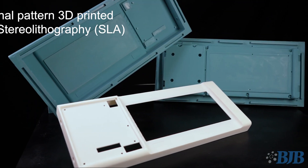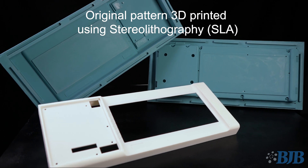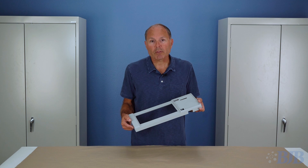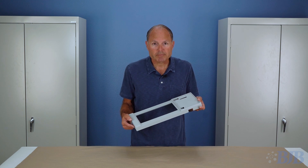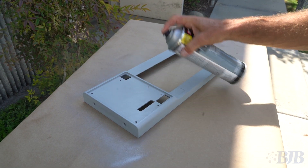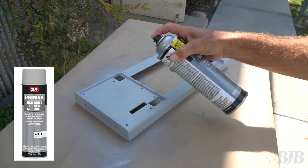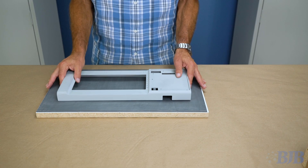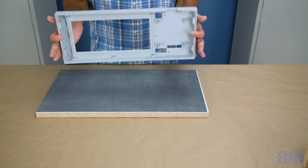In this video we're going to show you how to make a two-part mold of this plastic housing. This part has both large and small openings as well as some blind and through holes that will need to be addressed. I sprayed a finished coat using our SEM high build primer and followed up with a light sanding. It is a good idea to give your sealer plenty of time to cure before pouring your mold.